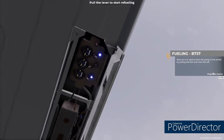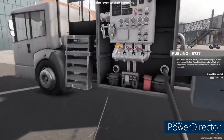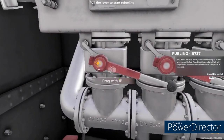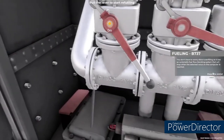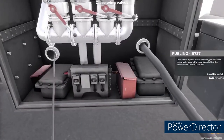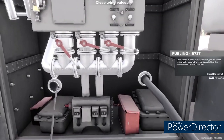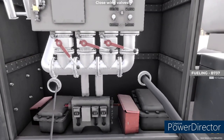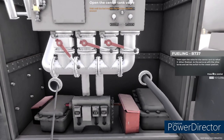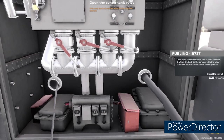Now we only need to start the pump in the tanker by pulling the first lever from the left. You don't have to worry about overfilling, as it has an automatic fuel flow blocking system that will stop when the selected value on the computer is reached. Once the computer blocks the flow, you'll need to manually secure the valve by switching the switch to the closed position. Okay. Then open the valve for the central tank to refuel it. When finished, do the same with the other tanks and set the switch to the closed position.